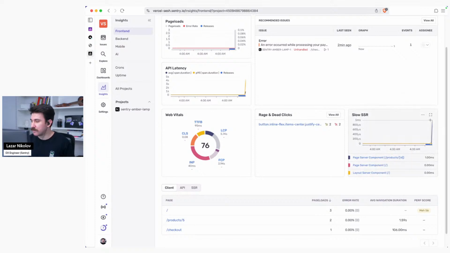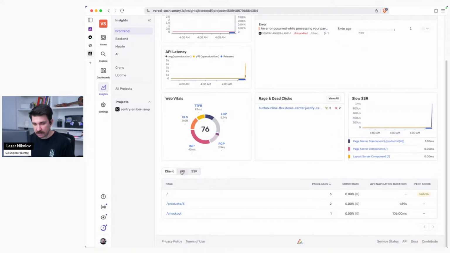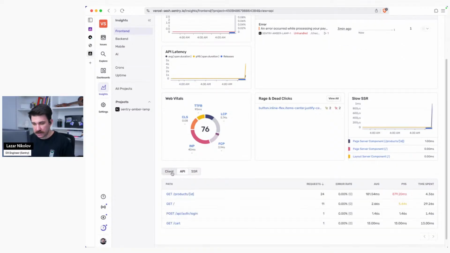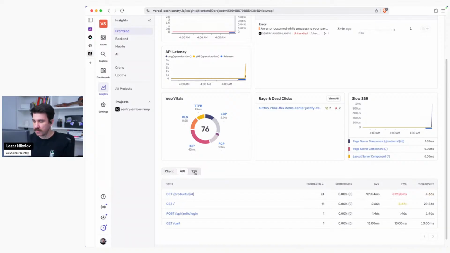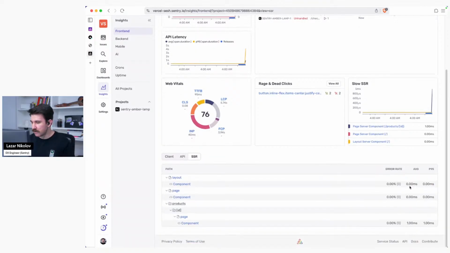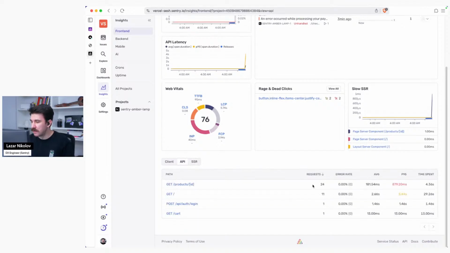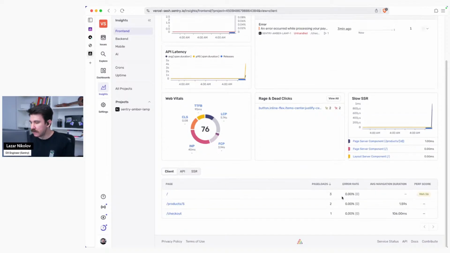Slow SSR, as we can see, we have a spike in this case, and that is the page server component of the /product/ID. And we have a table with 3 different data sets, and these are the client pages, API endpoints, and SSR, which give us timing, error rates, and everything that we need to see in what state our application is.